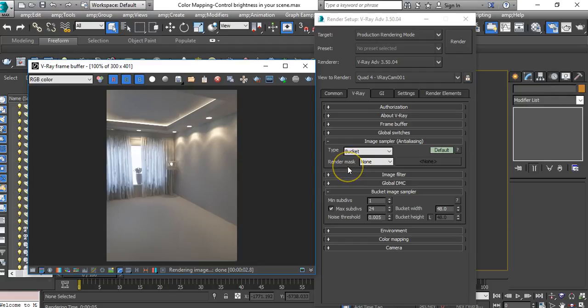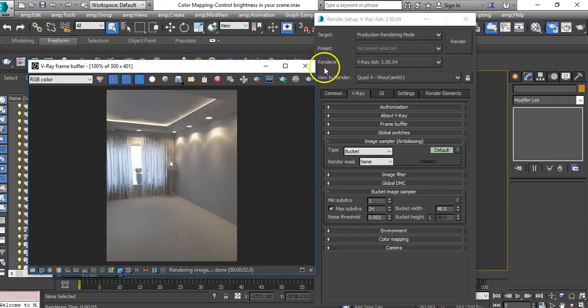Now here's the render mask. How can you use this? Let's say that I want to render only and only this ceiling part, but I don't want any other to be rendered.